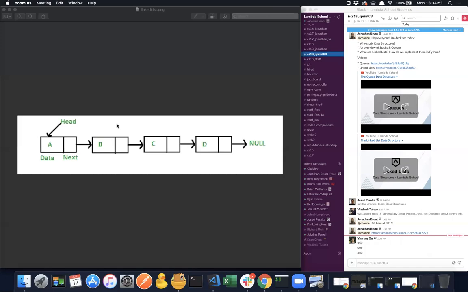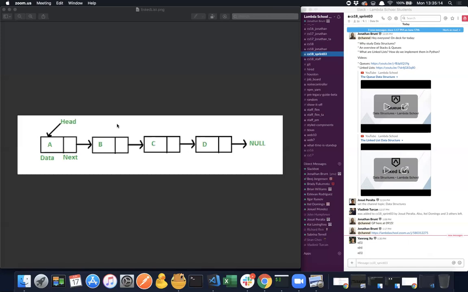Okay, great. Sorry if that wasn't clear. These could have been worded a little bit better, and I apologize for that. But think about it, to access an element on a stack or a queue, you don't know how far you're going to have to go through it. Depending on which one we're dealing with, last in, first out or first in, first out, you may have to go through almost the entire stack or queue.